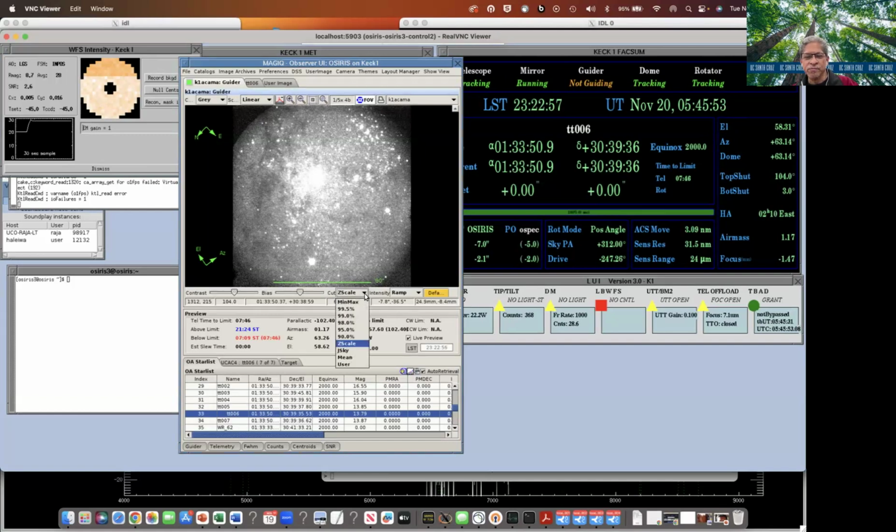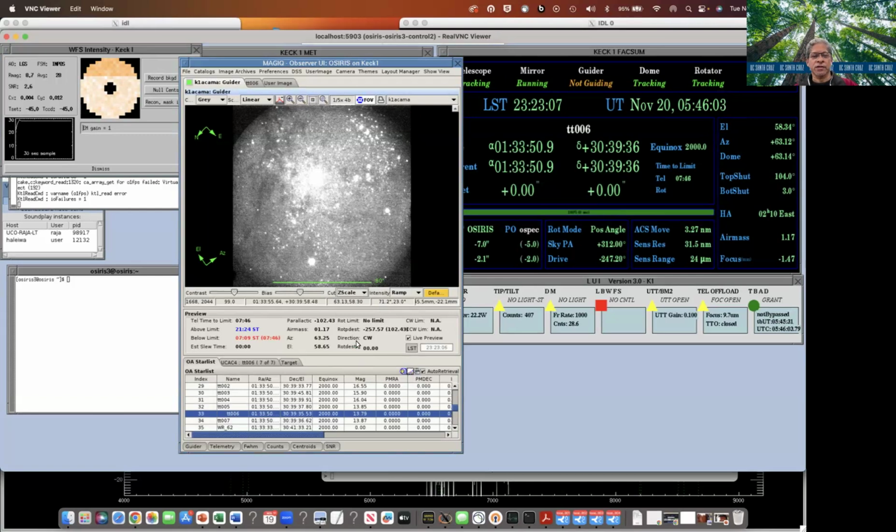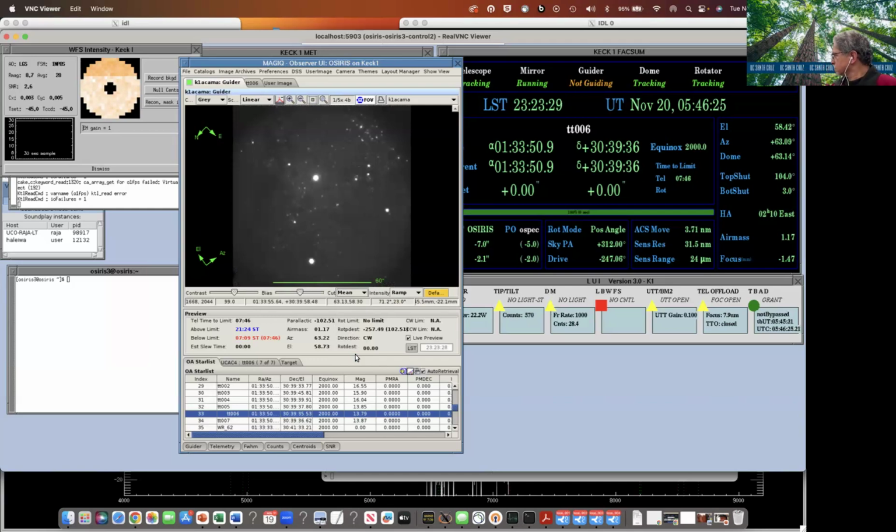That was Z scale. I'll set it back to mean. Does that mess you up, Matt, if I set it to Z scale like this? There's no offset? About an arc minute, I think. Okay.